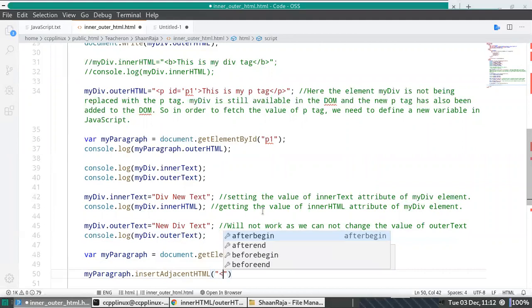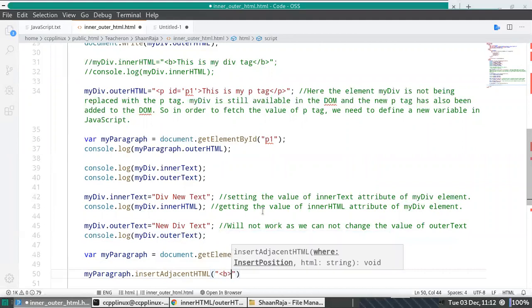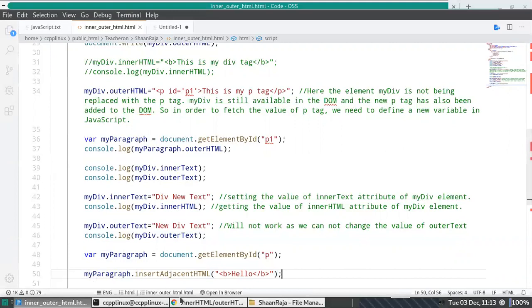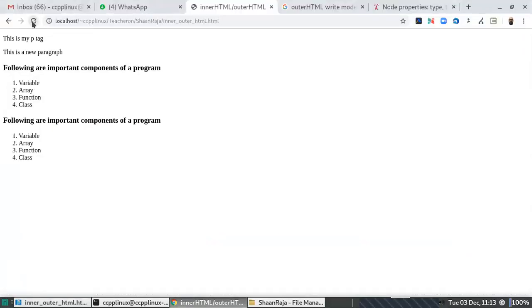Suppose we are inserting a new tag b and hello. Now let us check it.